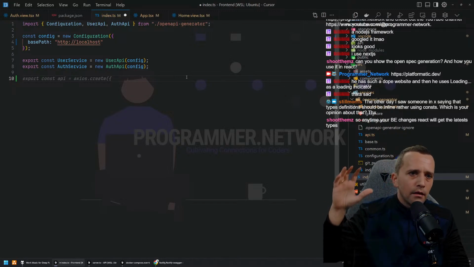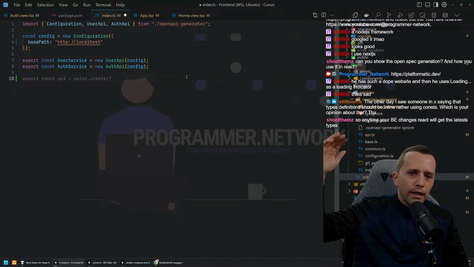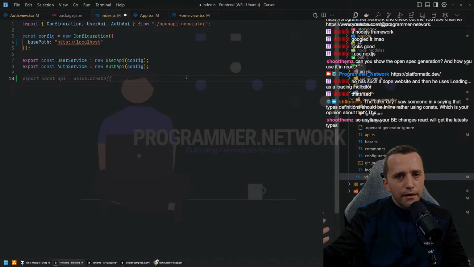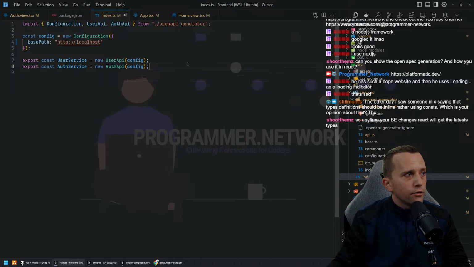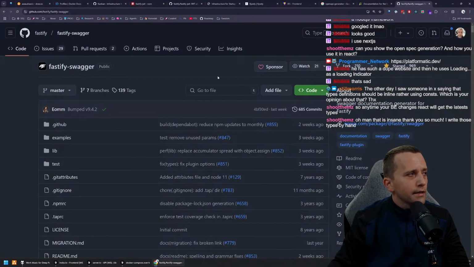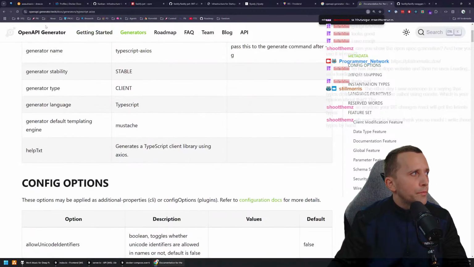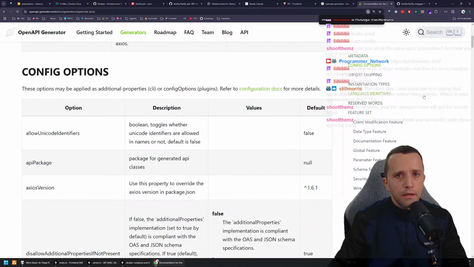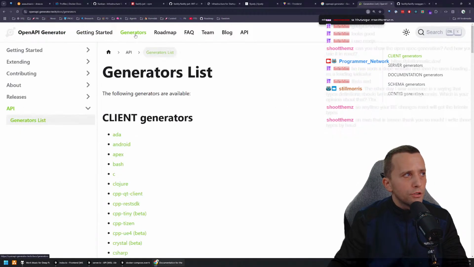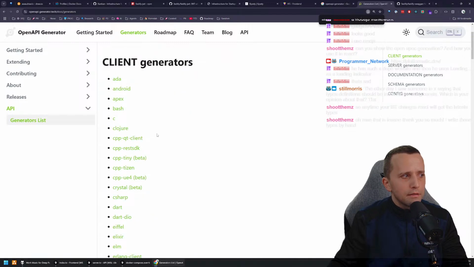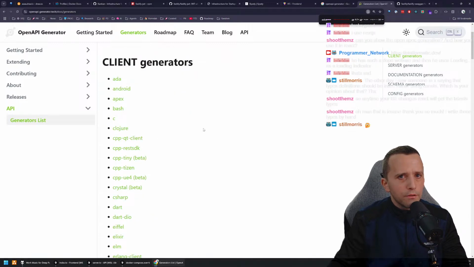You simply focus on building your API. When your API is stable, when you have validated it with the AJV, you then run this Docker container, and then in your UI you can just start calling your endpoints, right? And yeah, that's basically it. It's a combination of Fastify Swagger and then Open API generator. Of course, you will choose your own generator in here. You can see there, you can generate this from many other languages, right?